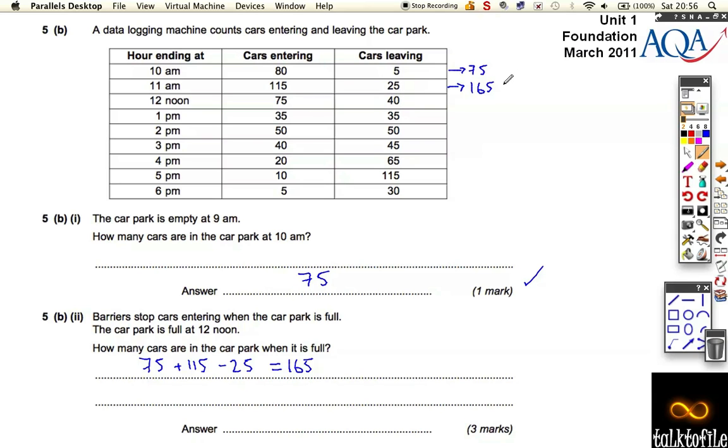So at the end of 11 a.m., there's going to be 165 cars in the car park. Now, between 11 and 12, another 75 come in. So we've got to do 165, we've got to add 75 on. But before noon comes around, another 40 had left. So if we do 165 plus 75, that makes... 175, so that makes it 240. Take away 40 makes 200 exactly. So that means when noon starts, the car park is exactly full and there's 200 cars in there when it's full.